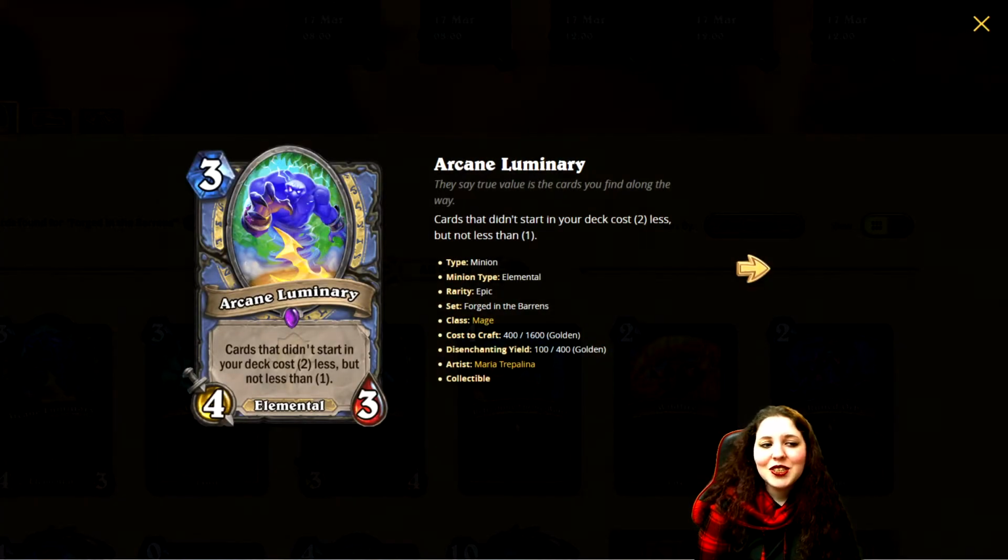Alrighty, so now we have Mage. The first card we're looking at is a 3 mana 4/3 called Arcane Luminary. Cards that didn't start in your deck cost 2 less, but not less than 1. I'm just going to go ahead and give it a thumbs up. It looks like going into the value path is actually going to be beneficial to you.